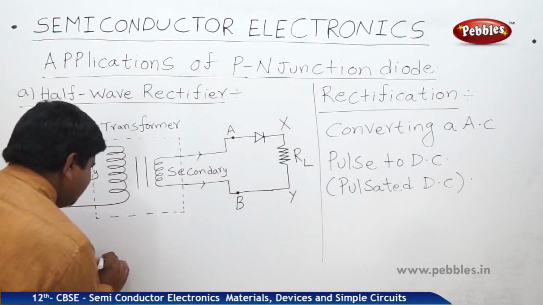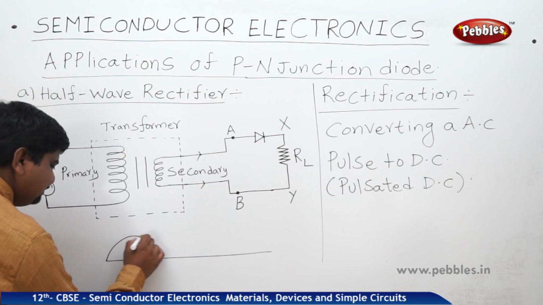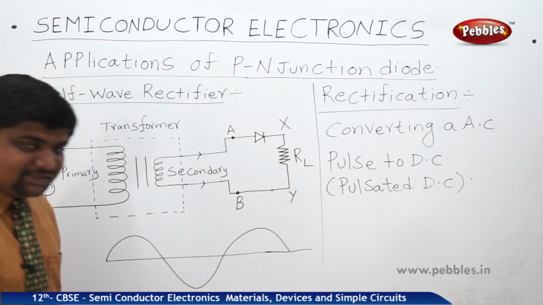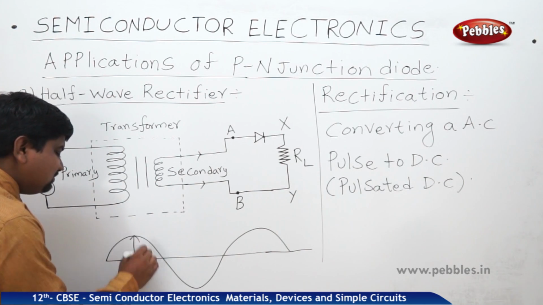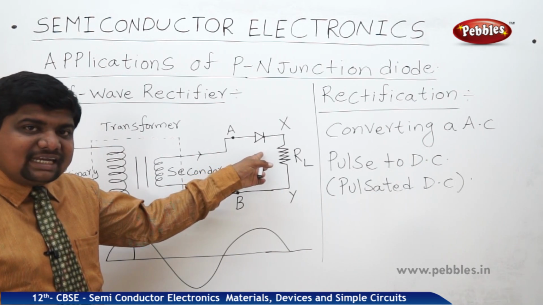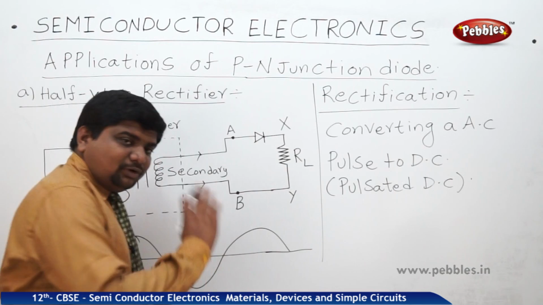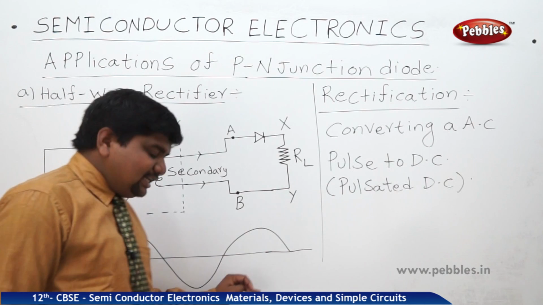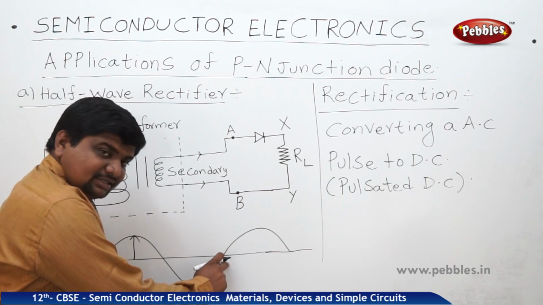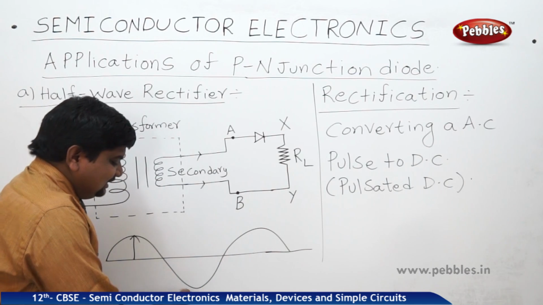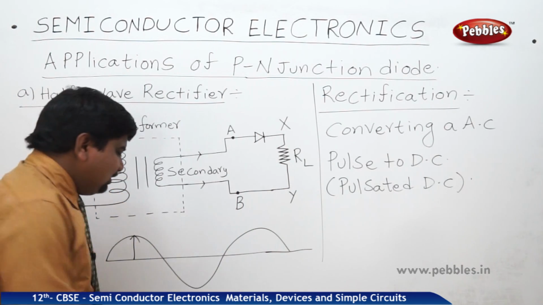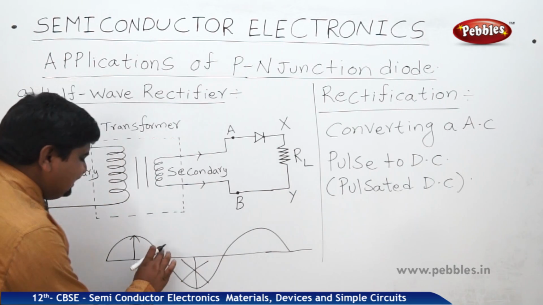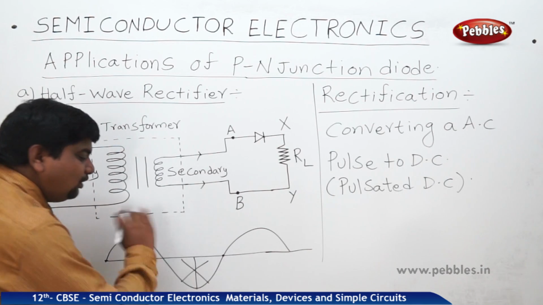So if this is the AC supply, AC is varying from the positive scale to the negative scale. If the current is in the positive scale, because of the forward bias connection of the diode in the circuit, there is a possibility for allowing the AC supply. But the reverse pulse, this is the negative one, the negative scale of the bias. In this case, as the connection is forward, these negative scale values won't be allowed. So only from here to here it is a full.